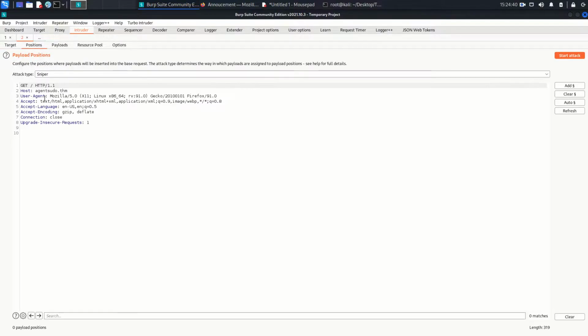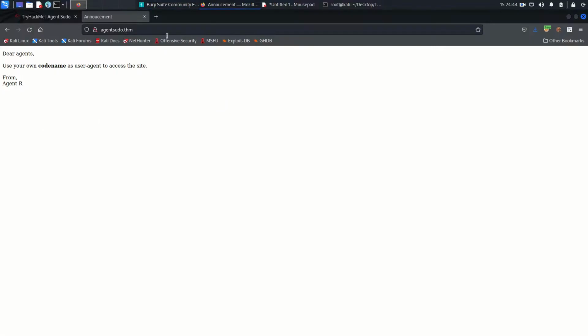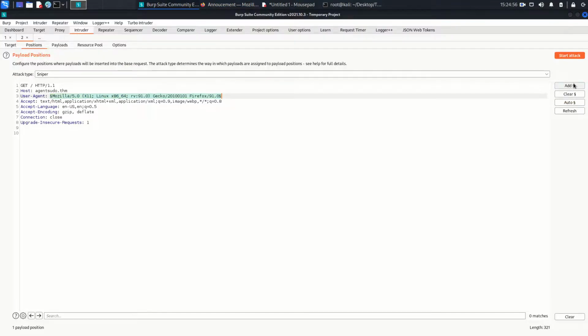Come to the intruder, positions. We need to change this value, right? According to the site, we need to use our own code name as user agent. Add this one. Fine, or we can clear everything and remove this whole value. We can say A and add it here. Now the attack type is sniper, which is okay.